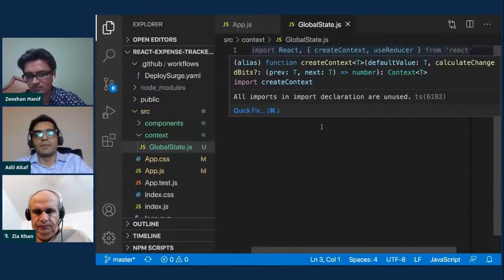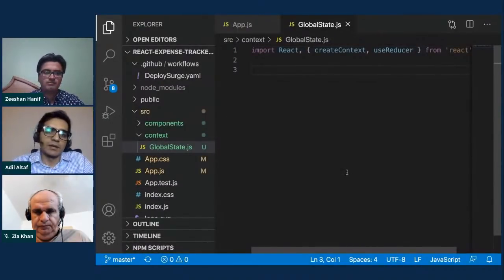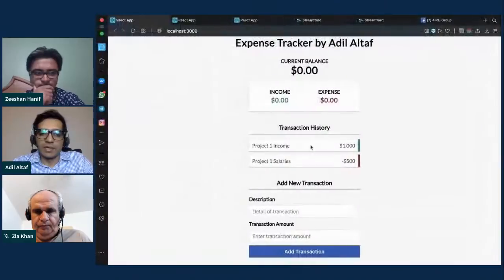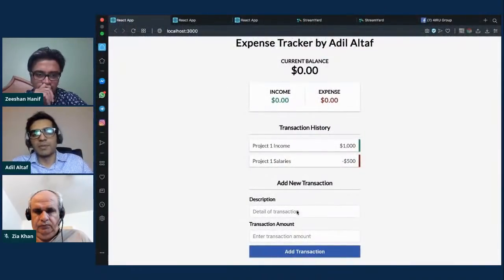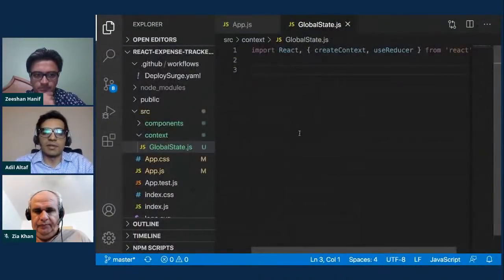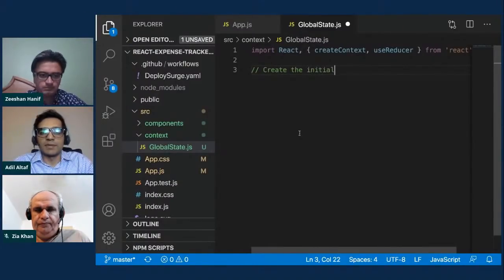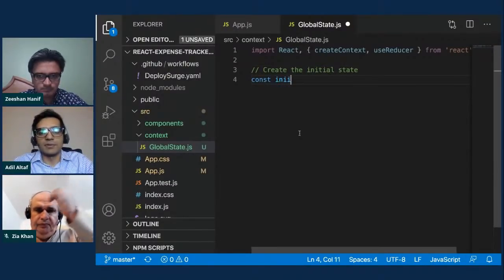And now, whenever we submit this transaction, we're saving it to some state. So we need to initialize our state. We need an initial state, right? So let's create the initial state. Here we want to create a const for the initial state.